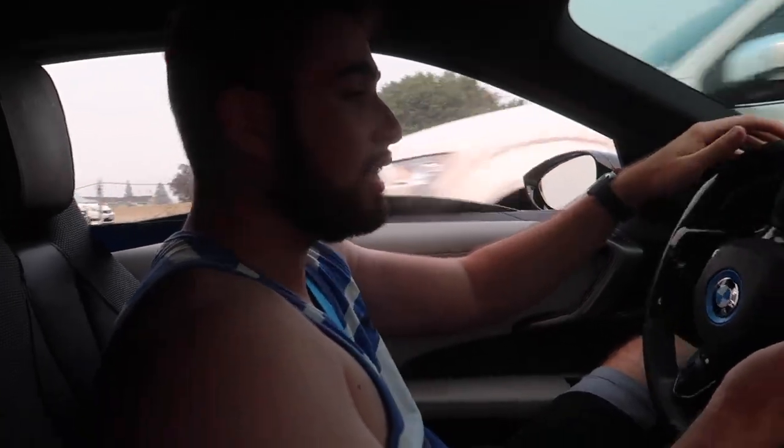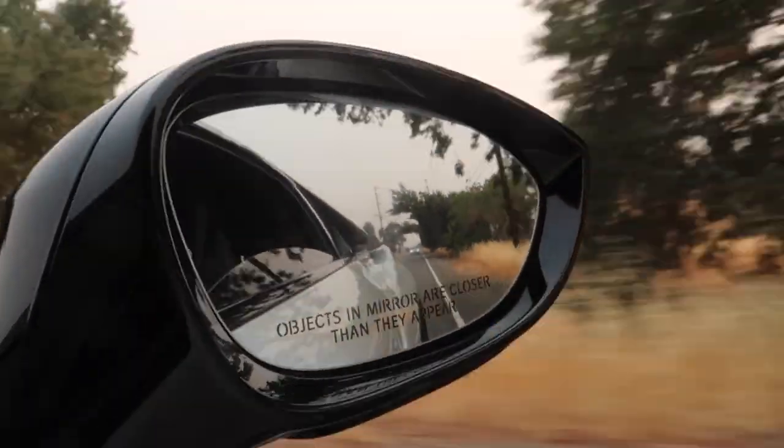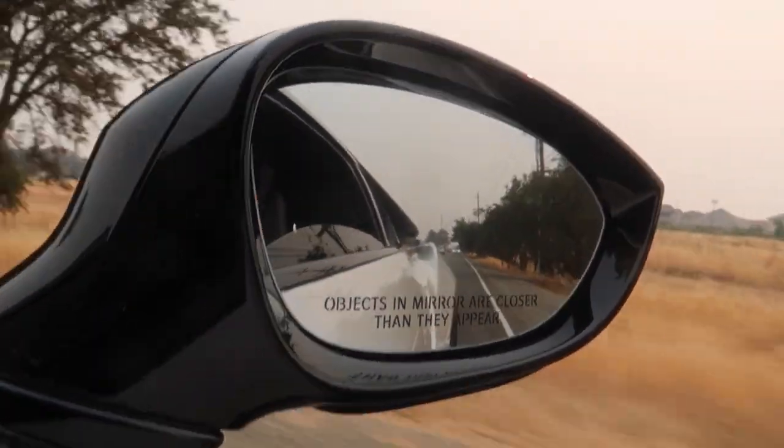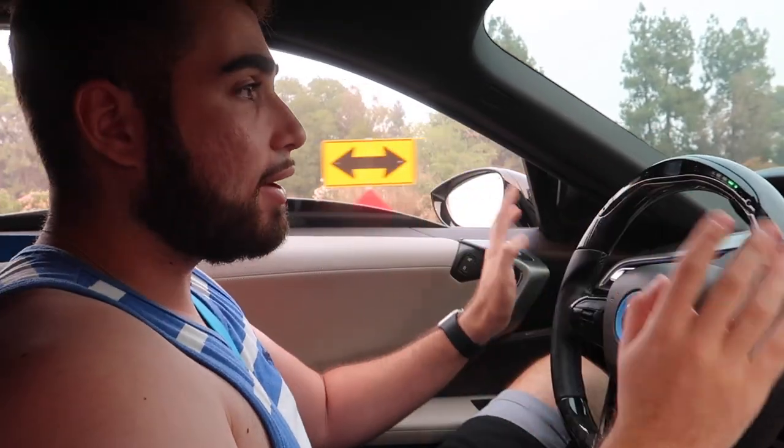I took it off for a rip earlier this morning. Me and my wife have been enjoying the exhaust all day — I've been driving this car all day, put about 50 miles on it. We're in second gear right now. I'm just going to leave it in sport — watch this. So every time I let off the throttle it sputters. I've never heard this in any other car before. That backfired — oh my god.